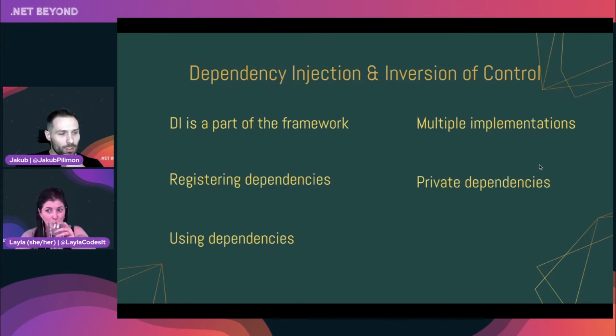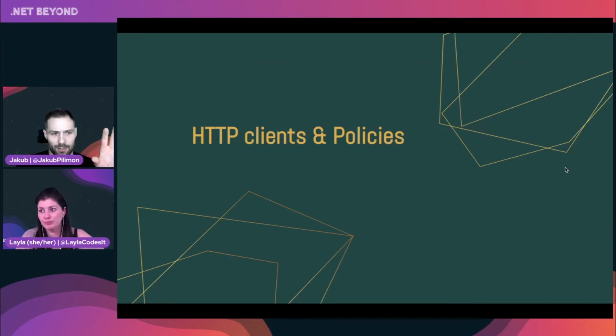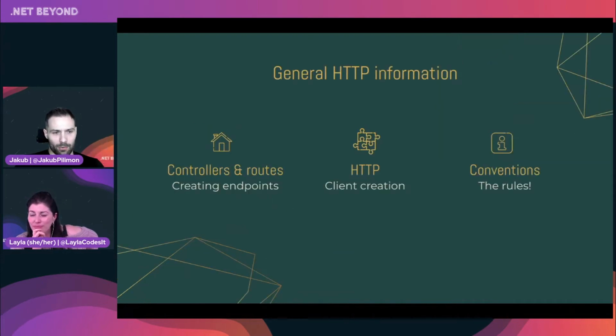Okay. You showed me, I think, next to the waffle creation service, I've seen something about HTTP clients. Yep. I guess there are some policies as well. So let's talk about how to do controllers. I've seen the minimal API, but is there any other way of defining routes, endpoints, and to use HTTP clients? Are there any conventions? There's all of the above.